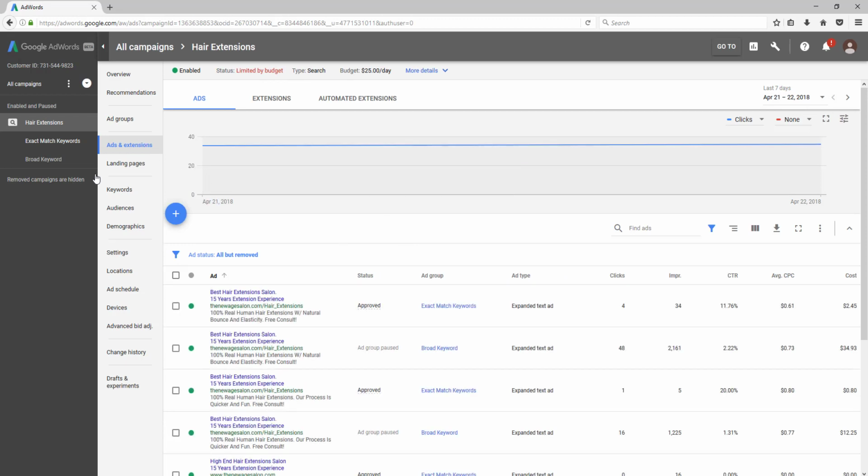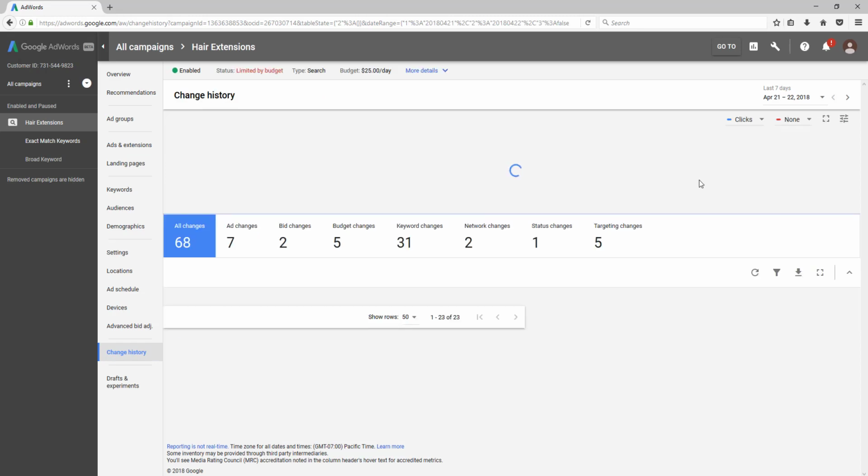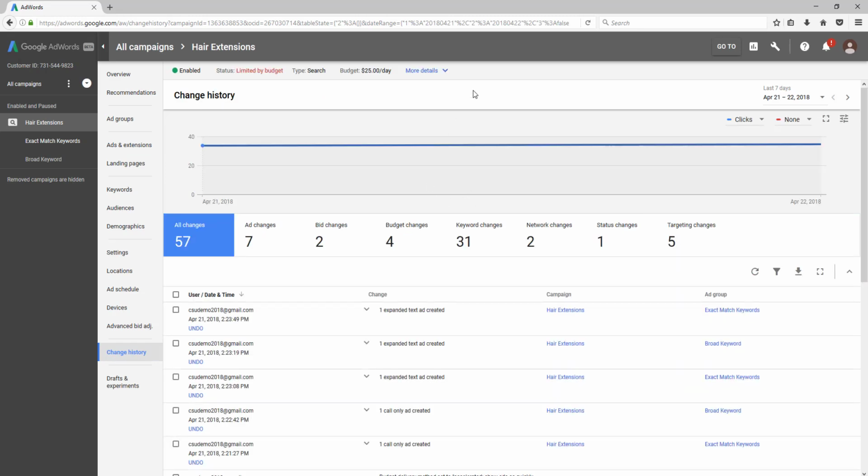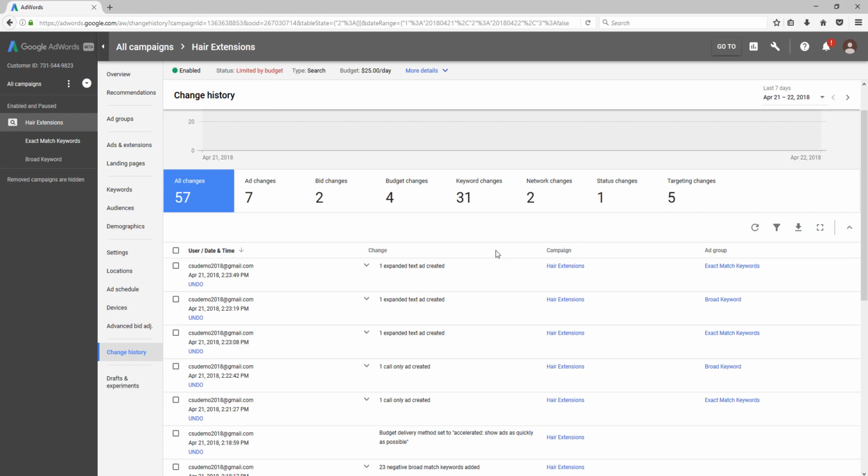If I were to show you one more super important thing as a manager for AdWords, it is this right here, the change history. If you hire a company or a person to manage your AdWords, you want to make sure that they're actually working on your account every day. A lot of times AdWords companies will come in and set it up, and you might be getting some conversions, and that's great, but how do you know you can't be getting more conversions with an optimized account? You're paying somebody to manage your account, and managing your account isn't setting it up one time.